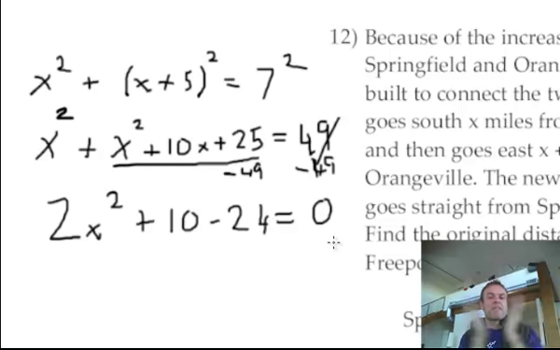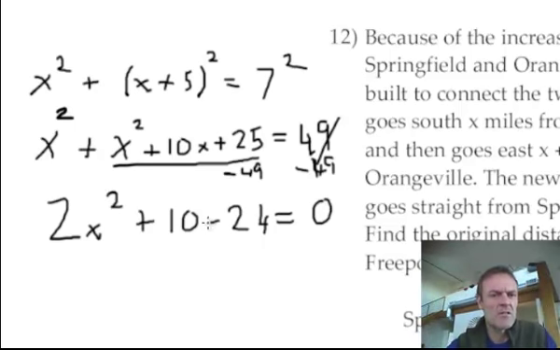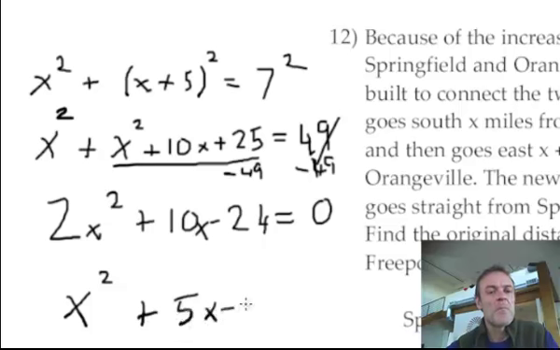Now then, you look at this and go, do I have to throw this into the quadratic equation formula? Can I factor it? Oh, hang on a minute, sorry, 10x. No, pull the 2 out first. Remember, anything, factoring, always look for a greatest common factor. This will turn into x squared plus 5x minus 12. Alright, and that will equal 0.